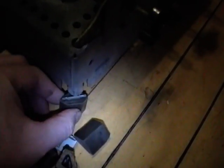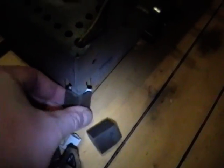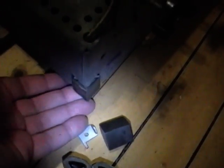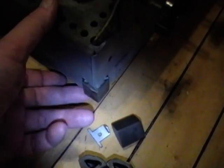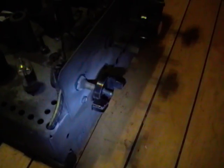Well, you get the idea. Kind of hard to do it one-handed, but also if you put it on backwards, doesn't help. There we go. Go on like so. So not only do they provide some separation from the chassis so the speaker vibration doesn't carry through, but it also raises the chassis maybe a 1/16 of an inch or so, which will align these shafts better in the holes in the cabinet.